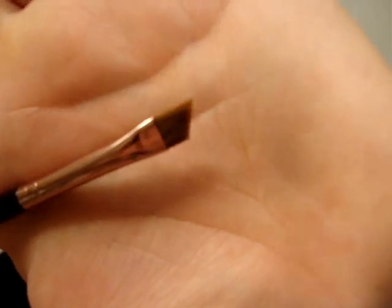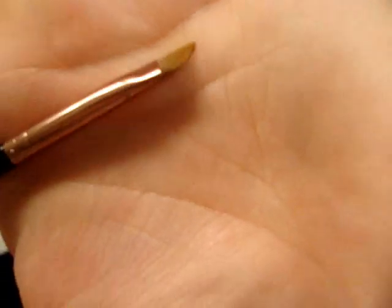Now I'm going to move on to the lower lash line, which isn't too difficult. I'm going to use the Lauren Luke angled brush, which I've been using for maybe 3 weeks and I absolutely love it. It's the best angled brush I've used ever. So I'm taking a little bit of that matte black, that Carbon, and because we've applied that Blacktrack Fluidline, the eyeshadow is going to stick a little bit better.